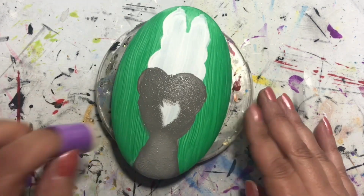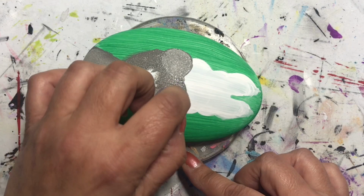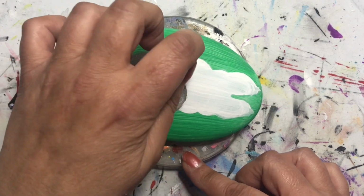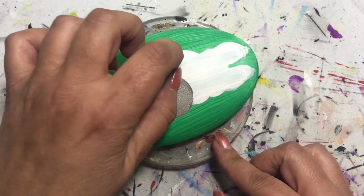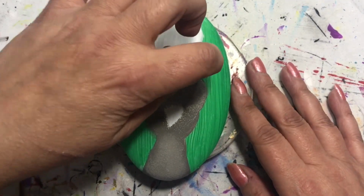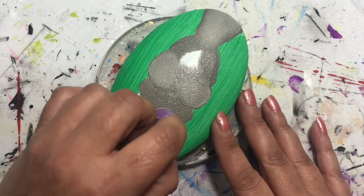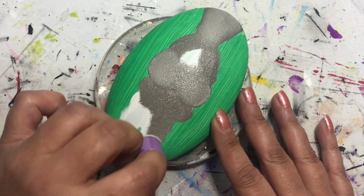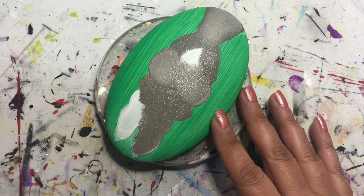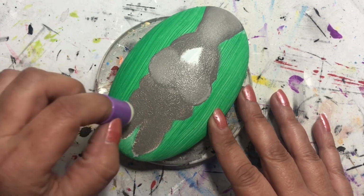Then when I drew the design on, I used my General's charcoal pencil. And I love these pencils because once everything's dry, you can just use a damp cloth or maybe a cotton swab to wipe it off. It comes right off and it doesn't damage the paint or your design. That's why I like using them so much.